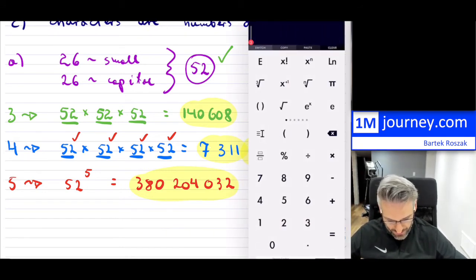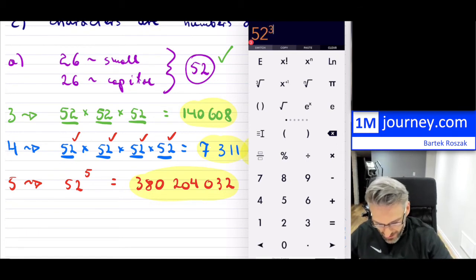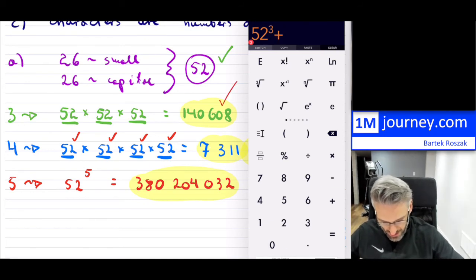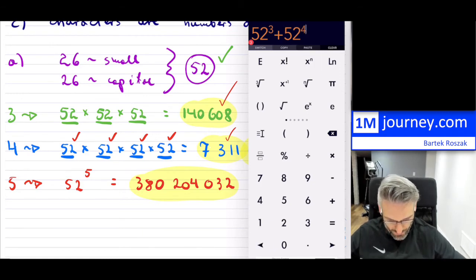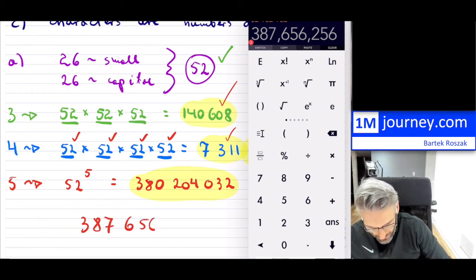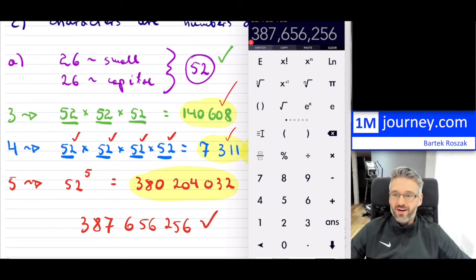Okay, so I'll do it all from scratch. So 52 to the power of 3. Okay, so that was this one. And then plus, okay, now the second one, which was 52 to the power of 4. And then plus 52 to the power of 5. As you can see, the one that has 5 dominates, but the other ones also add some possible outcomes. It's quite a lot of outcomes that we would have from something like this.